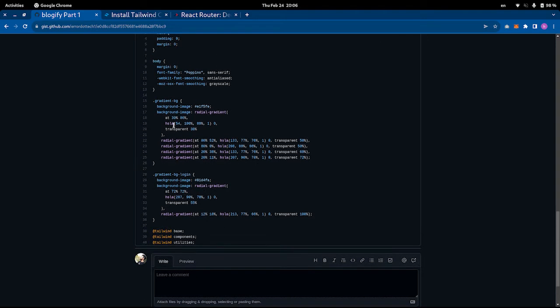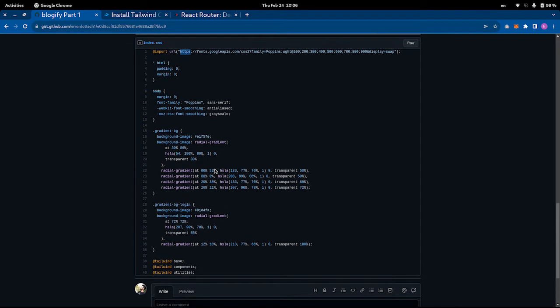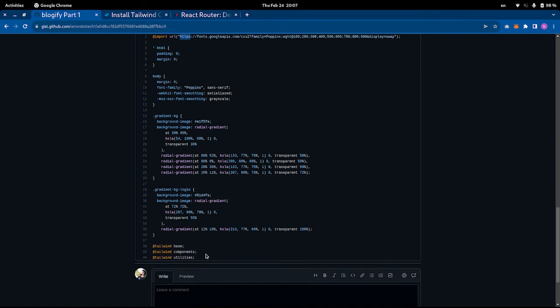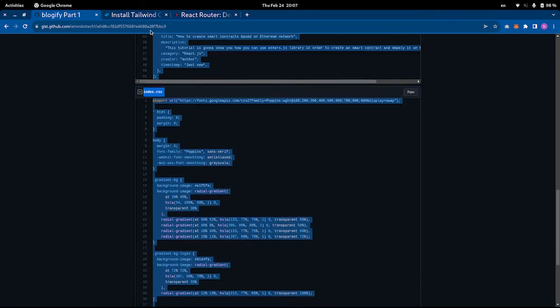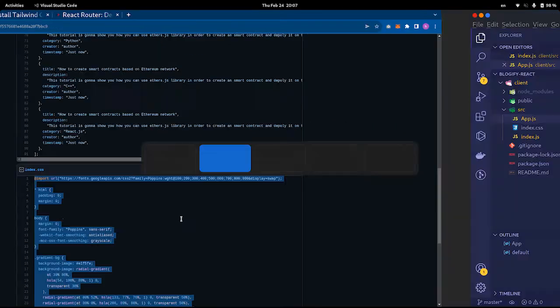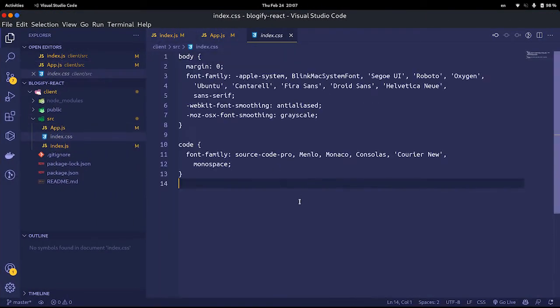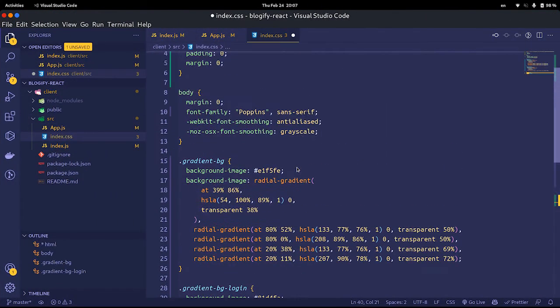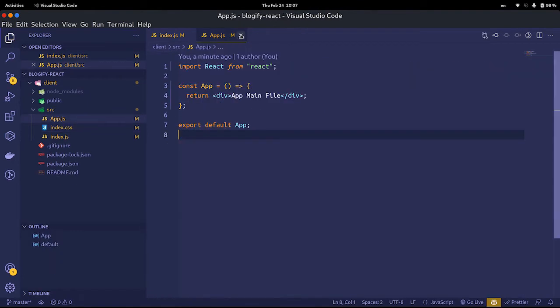Nothing to worry about. And these are some gradient backgrounds I've created before in order to save some time and focus on Tailwind CSS and React Router DOM. Okay, great. So let's make a copy of index.css and paste it right away here. There we go.